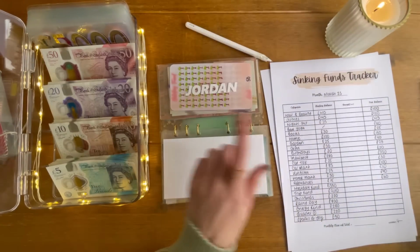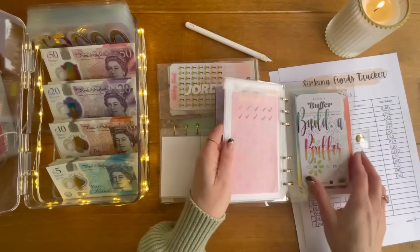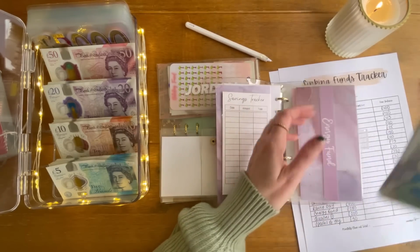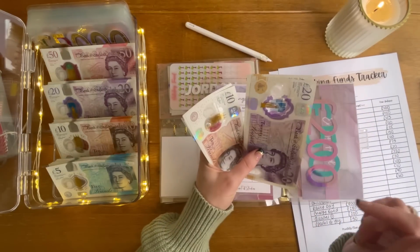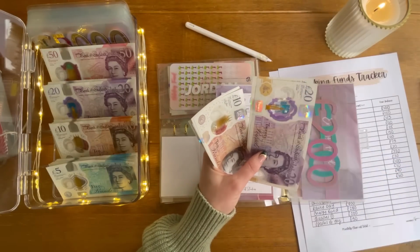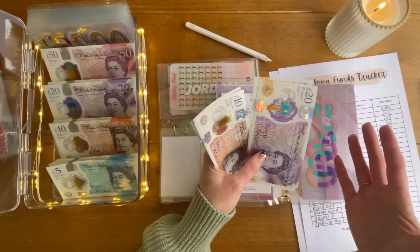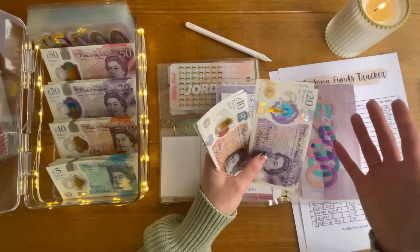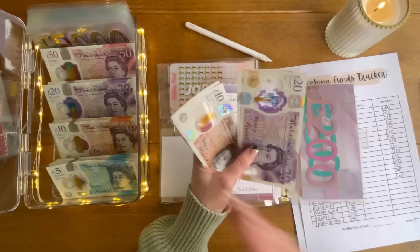All right, holiday fund. Before we get into it, I am going to take £100 from my energy fund and I'm going to put it into my holiday fund. Go back through my last videos because I basically said I need to save a lot of money for Jordan. I have saved a lot of money for an under budgeted energy bill, but it turns out I don't owe anything, so I'm going to take 100 out of energy to put towards my holidays.